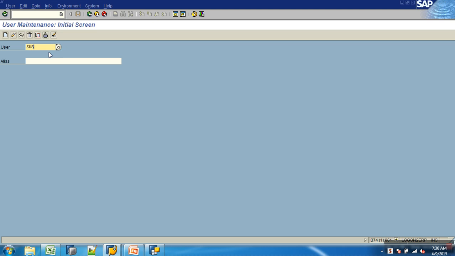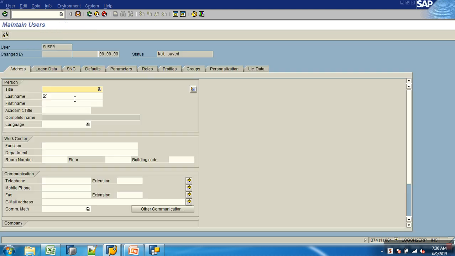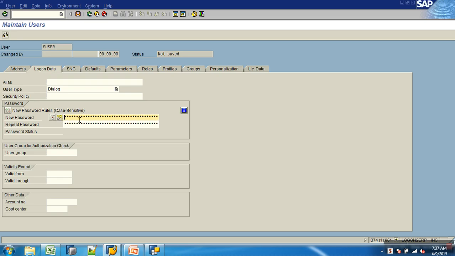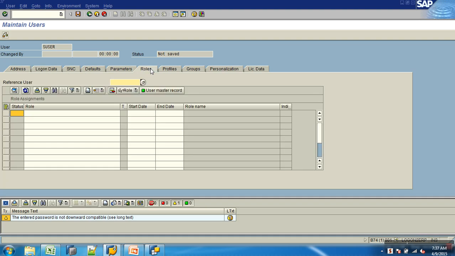Yes, user, create. User logon data. That's it, nothing to be worried about. Then I'll go to my roles now. What is the role you wanted to give? Y.